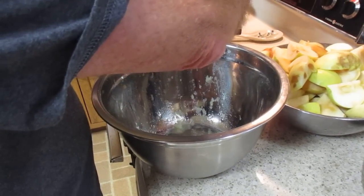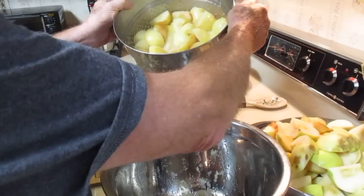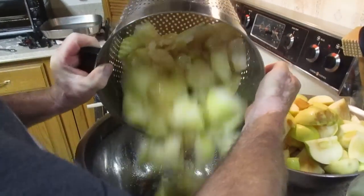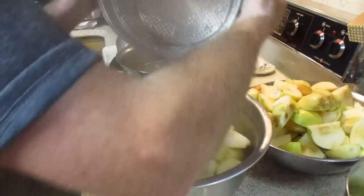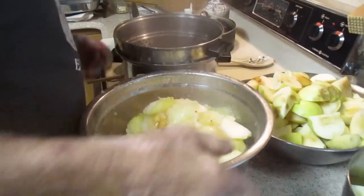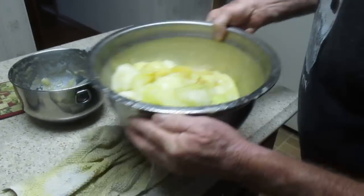Them bad boys are hot too, so you gotta be kinda careful. That's drained pretty good. Set that over here. Gosh, that's really hot. I don't know how much heat that counter can hold. Then you put another batch in.